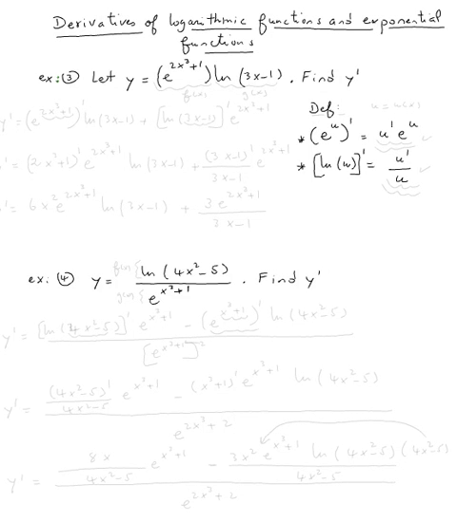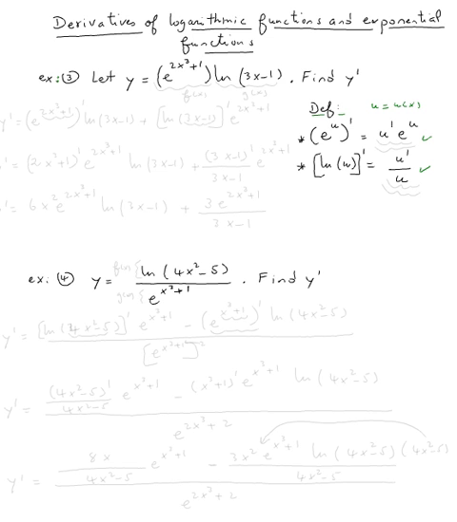The topic here is derivative of logarithmic functions and exponential functions. So definition right here, derivative of e to the u, of course, we're assuming u is a function of x, is u prime e to the u, derivative of u e to the u, and derivative of ln of u is derivative of u over u. Right, both of them here.